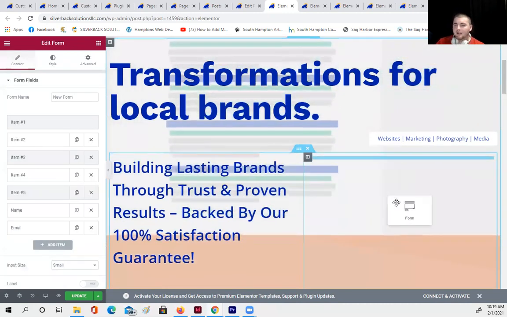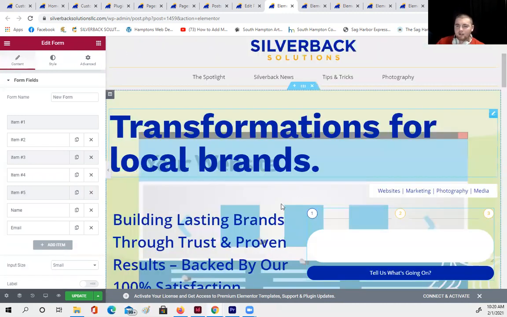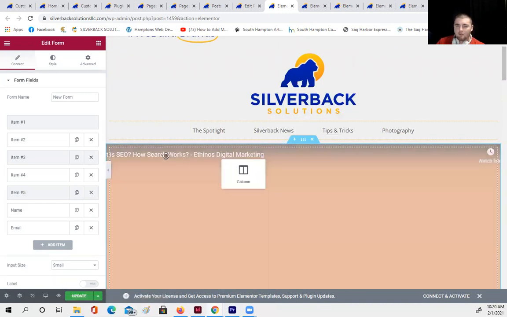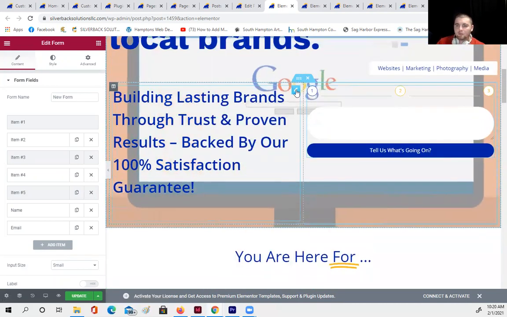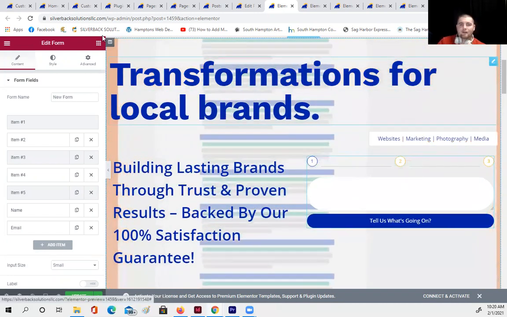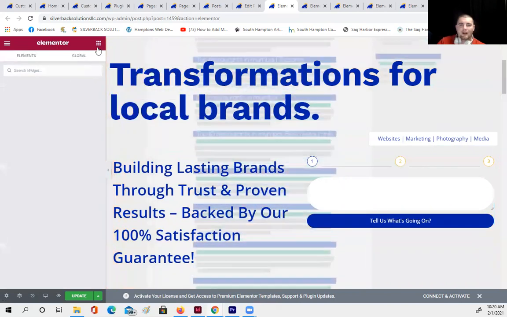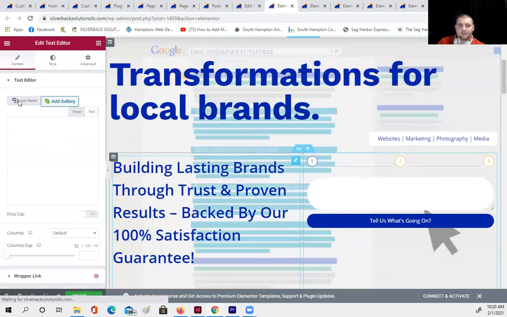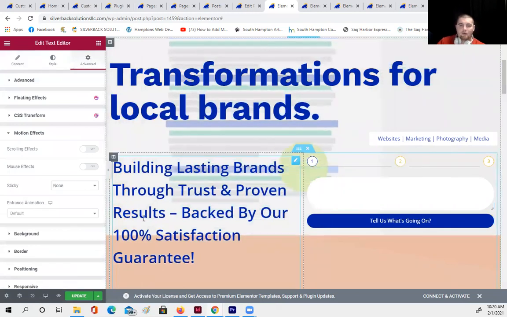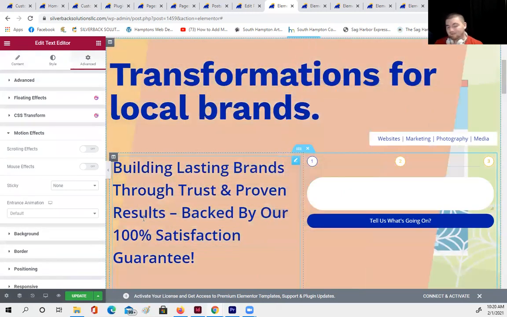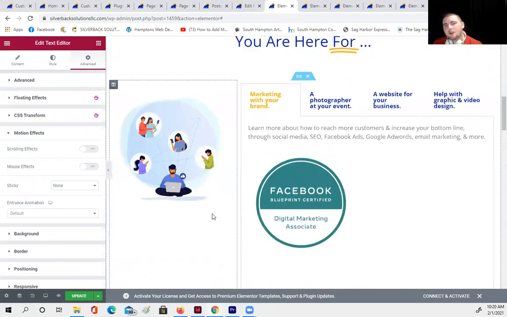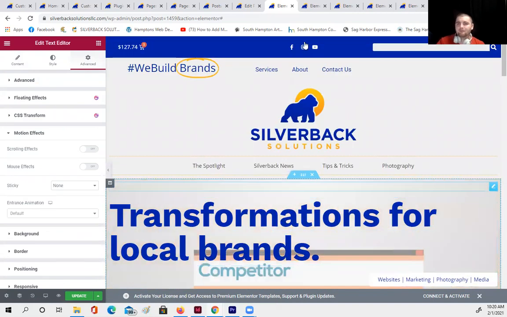So if we go to edit form, I'm kind of jumping all into it. This is a block. If you look at the format of Elementor, there's sections. There's columns. So this right here is a section. This is a column within a section. And this is the actual block we're using. And this could be highly customized. And it can look 3 to 4 different ways right off the bat. And what do I mean by that? So if I go into text editor and I go to advanced, I can do a lot of different motion effects. I can do effects that only happen on the PC versus on the mobile. And we'll get into that a little bit. But this is kind of how things look. This is what you're going to be using for the most part.